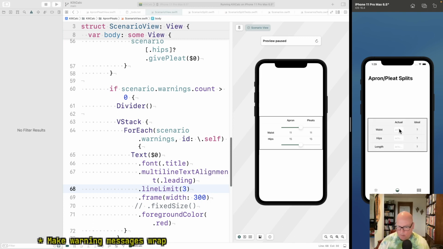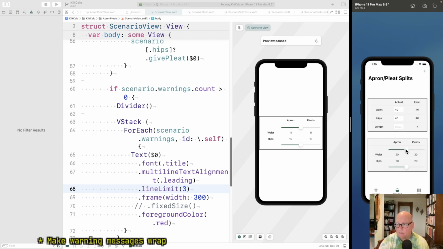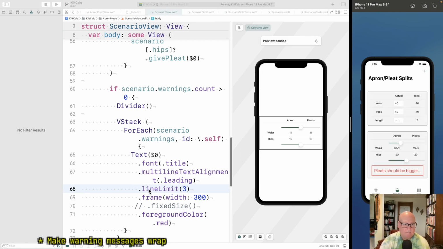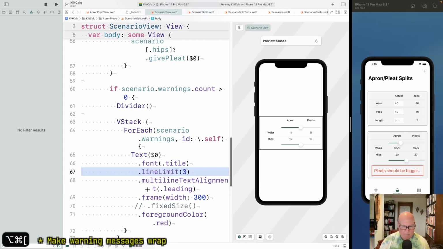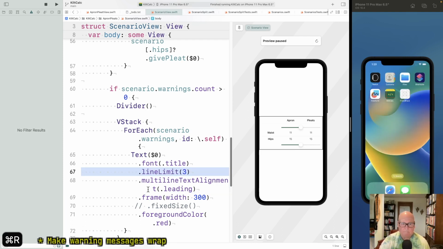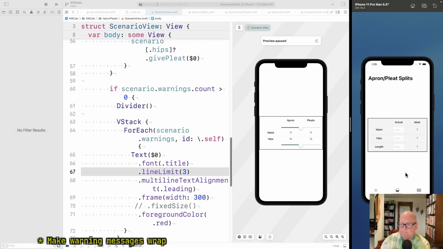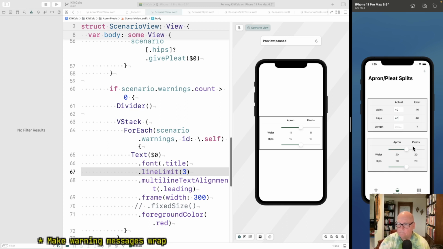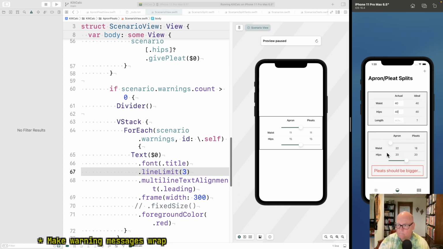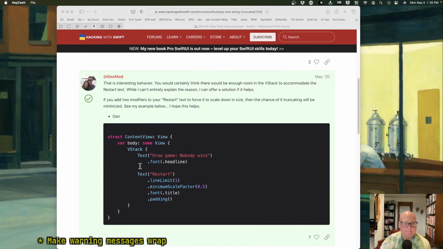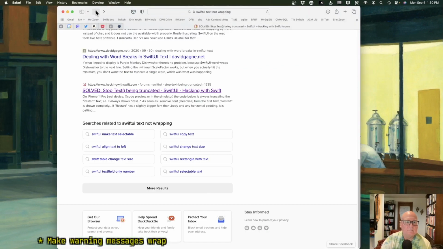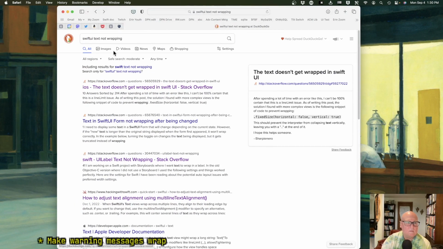Maybe that goes before. SwiftUI text not wrapping.